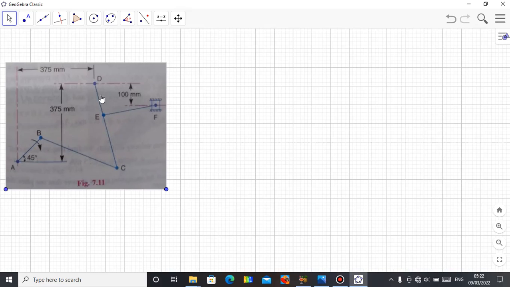If you look at link CD, you will see that D is a fixed point here. D does not move also. D is fixed in this place, while E is connected on CD. As AB takes the power to BC, BC takes the power to CD, and CD just oscillates. It goes to and fro in this order, taking this link EF to slide this piston inside this cylinder. So that is how the mechanism works, while the power comes from AB.